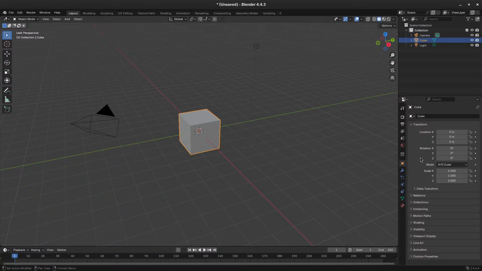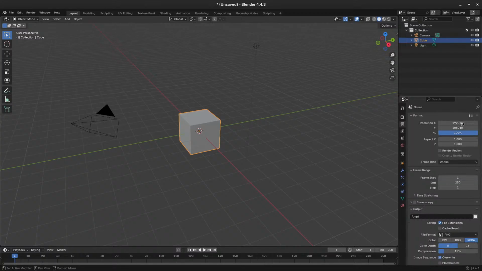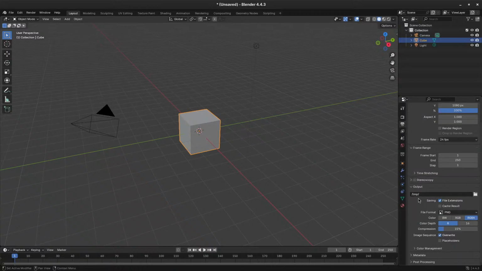And then if we go to the default settings, we go to the render settings. The output settings, you see here, by default it's 1920 by 1080, it's 100%, so that's fine. You see the default, at this time of this recording, the default FPS is 24. So remember we're setting that to 30. And then here, the output by default goes to the temp folder. And then you see here, the file format is PNG, the color is RGBA, and obviously there's no audio and everything like that. So these are the type of things that we do change.